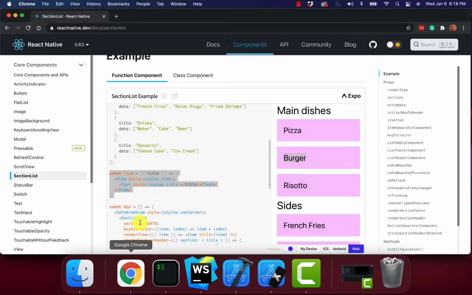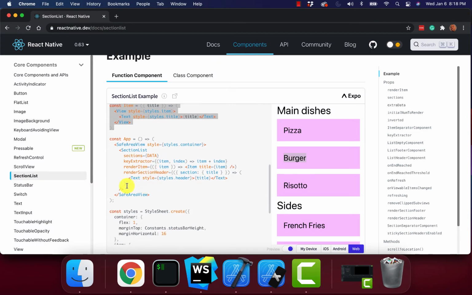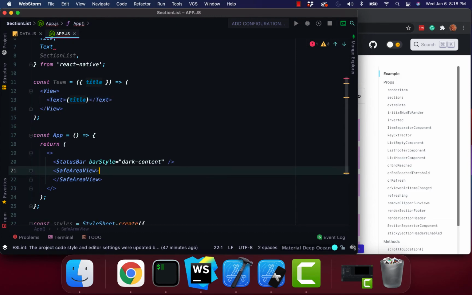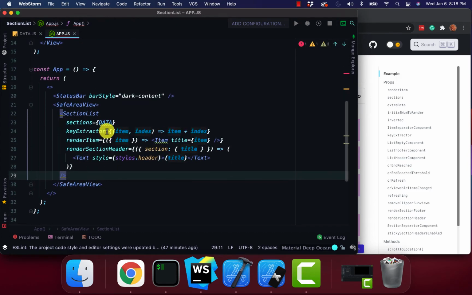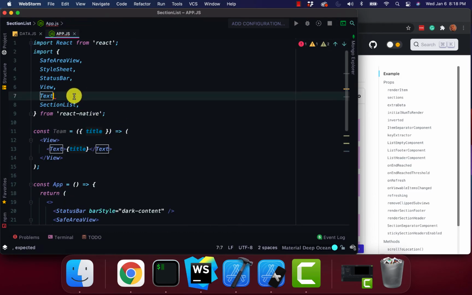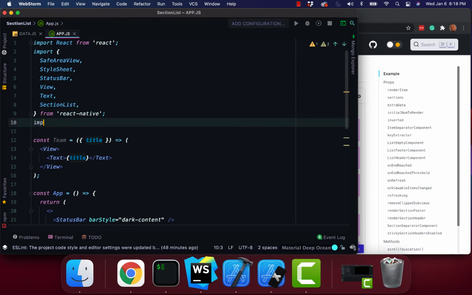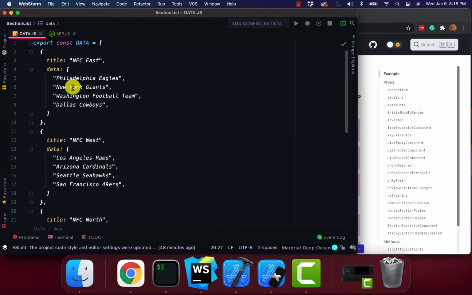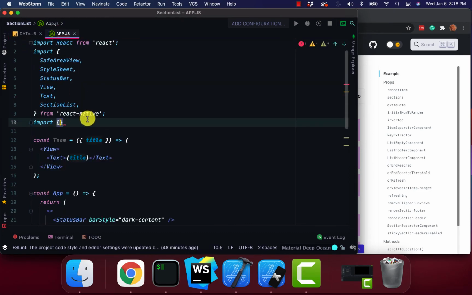Now I'm going to check out what else it has. Section. I'm just going to copy what it has here and paste it in there. Let's see, import data.